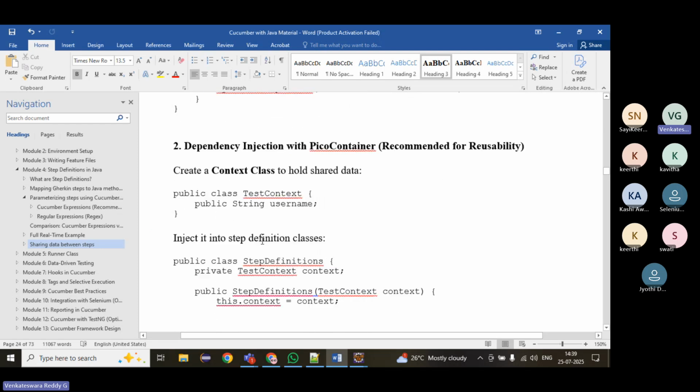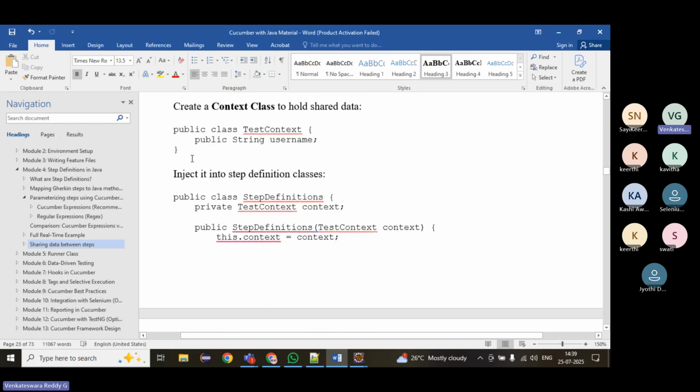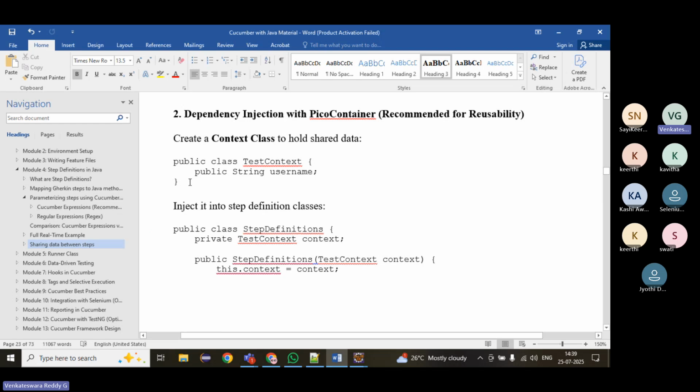Suppose there is a class, a test context, which has a username. I want to pass this username to all the step definition classes.